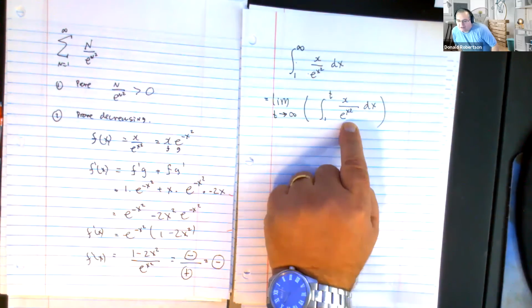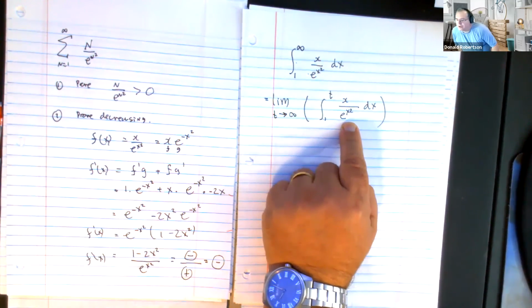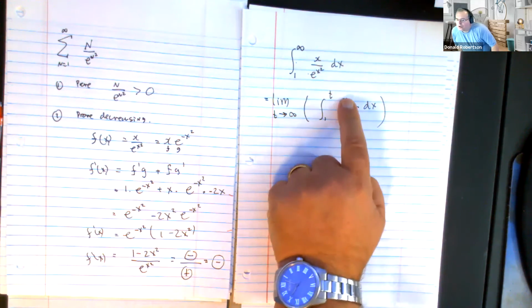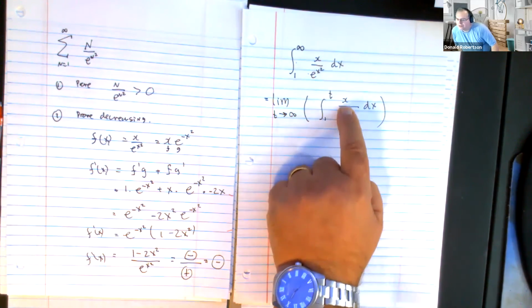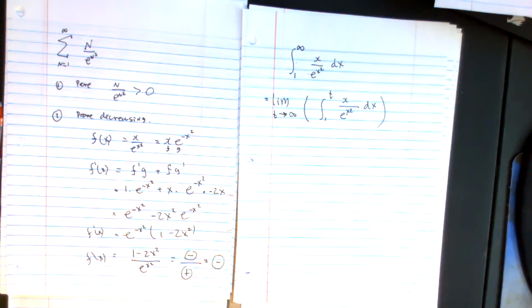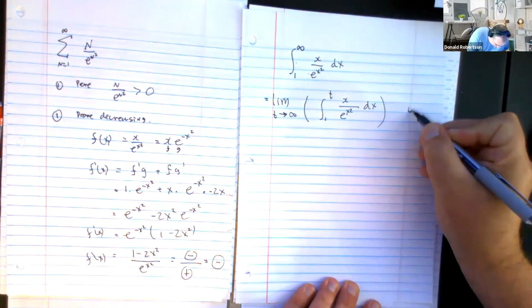Now, I deliberately gave you like the ugliest situation possible. It could happen, but normally aren't these integrals a lot easier to do, right? Power rule or something like that, but not in this case, right? What technique am I going to have to use to integrate an x on the top over an e to the x squared? Would it be u sub? Correct. And what would the u sub be?